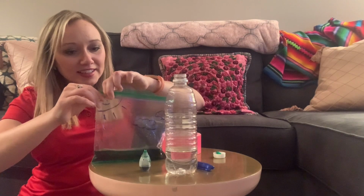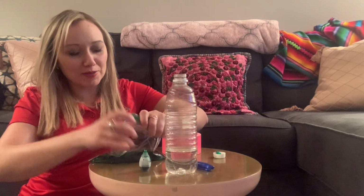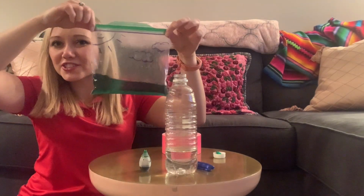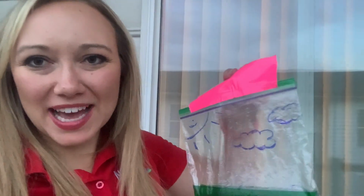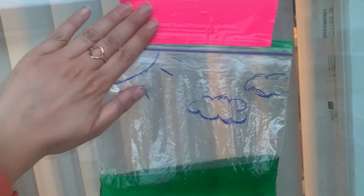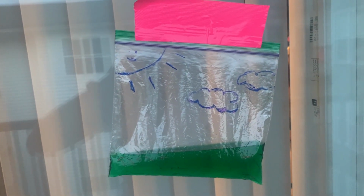And then I need you to seal off the bag. Try to get most of the air out of the bag as well when you zip it up. It doesn't have to be completely airtight, but it should look like this when you're done. Next thing that I need you to do is take the baggie and find a spot on the window. Come outside, find a place where your baggie is going to be in direct sunlight, tape it onto the window, and now we wait.